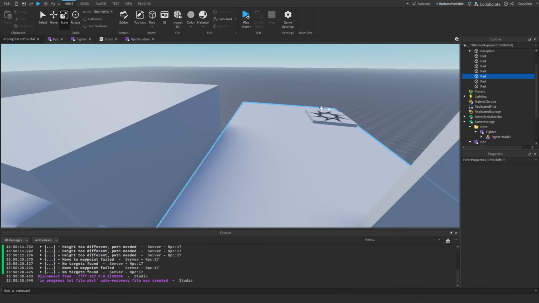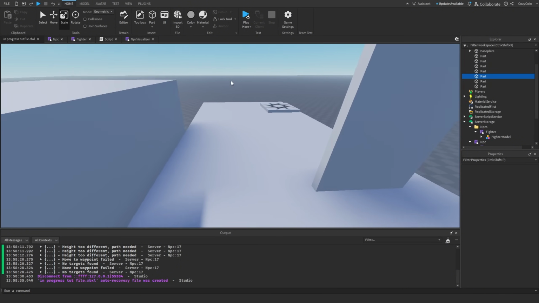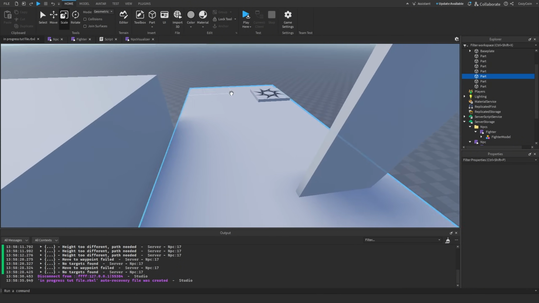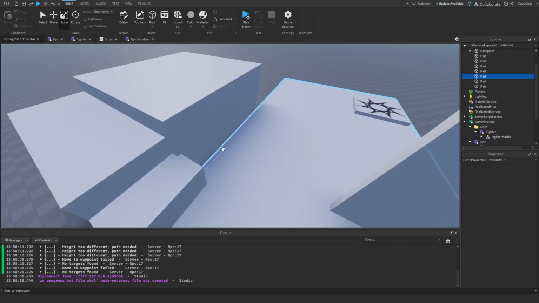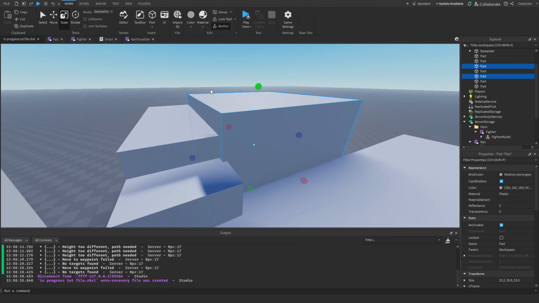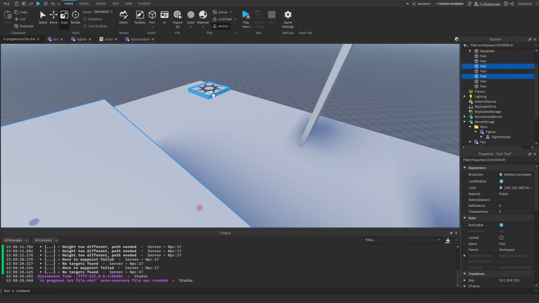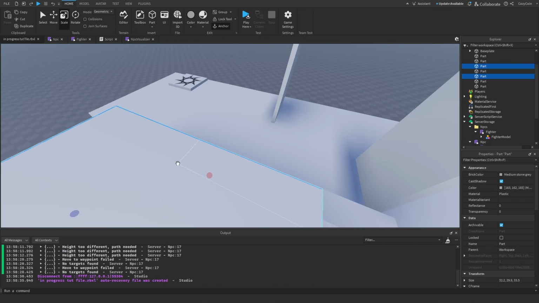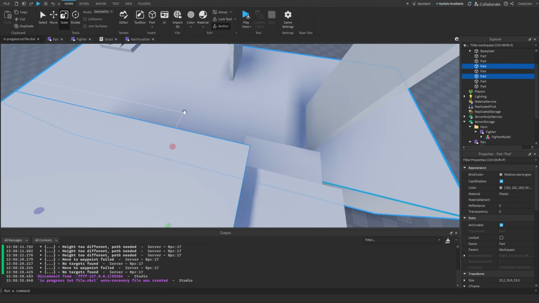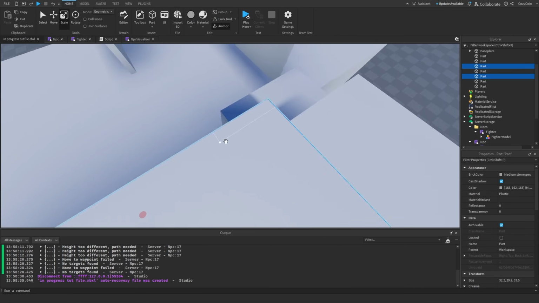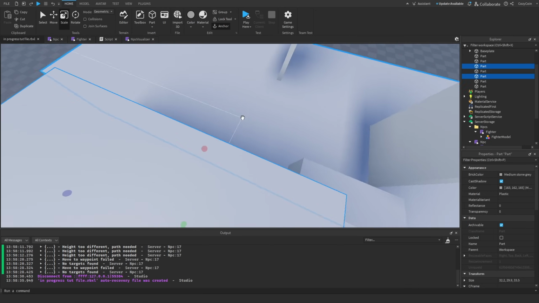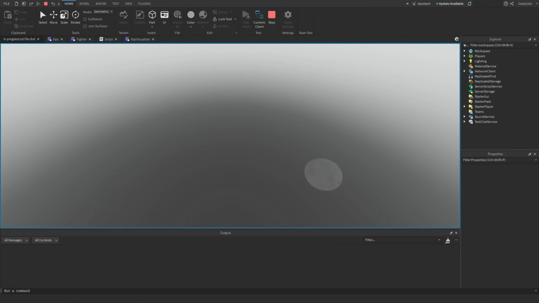So even though we're not completely done yet, we can test a version of this out. So I'm going to play the game, let the NPC see me, and he's going to start chasing me, but I'm going to go up this little platform and I'm going to stand right here. He's going to decide that I'm too high up for him to chase me, so he'll switch to pathfinding and he'll go up here, but he actually might not go up here because there's another issue we need to fix, but he will switch to pathfinding.